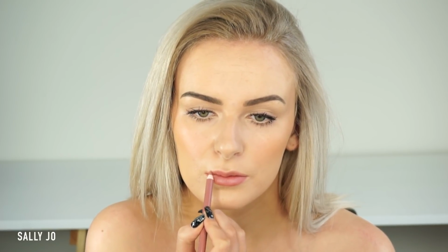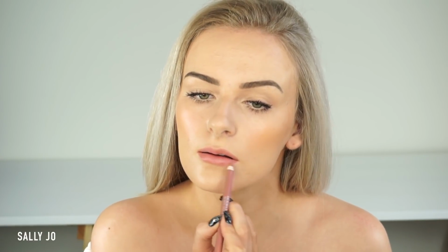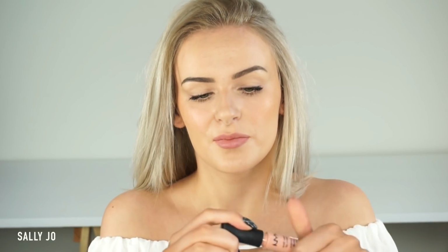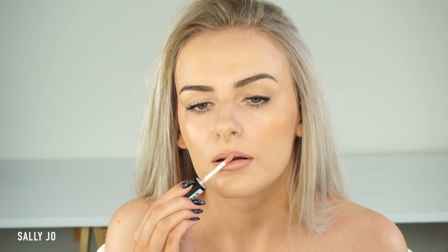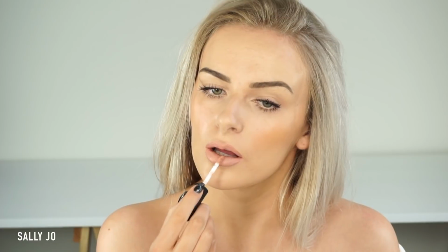You'll be surprised how real this looks once you put on the slightly lighter lipstick color that you're pairing with it. Just is so magic, honestly. So this is the lightest shade I'm using and I'm just applying that right over. Pretty much cover the entire lip liner, but just have a little bit peeking through the outer edges and it makes it look like, hey, that's your real lip peeking through when actually it's not.